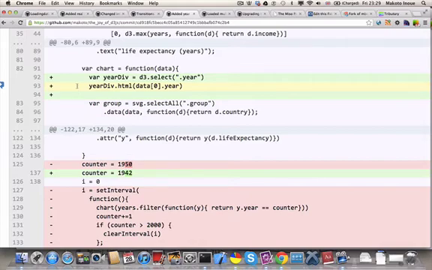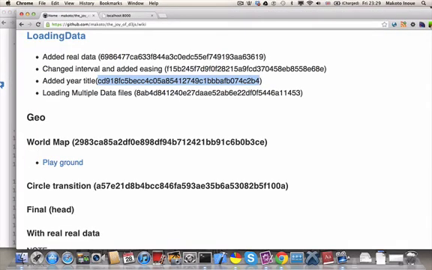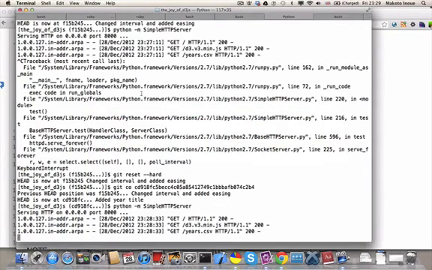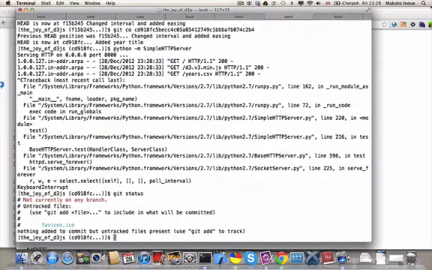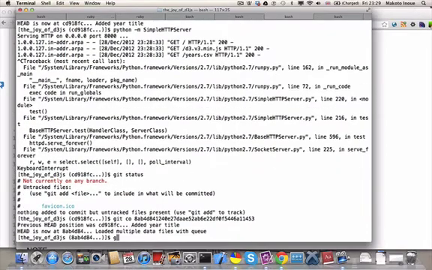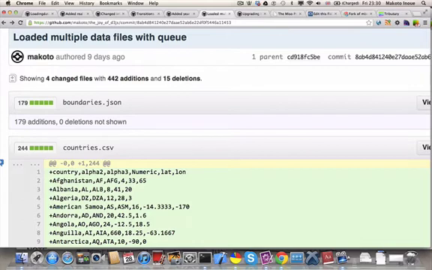So the next commit is the final commit of this tutorial. I wanted to load multiple files for our next tutorial, but since this is also about dealing with external files, I decided to explain it now.